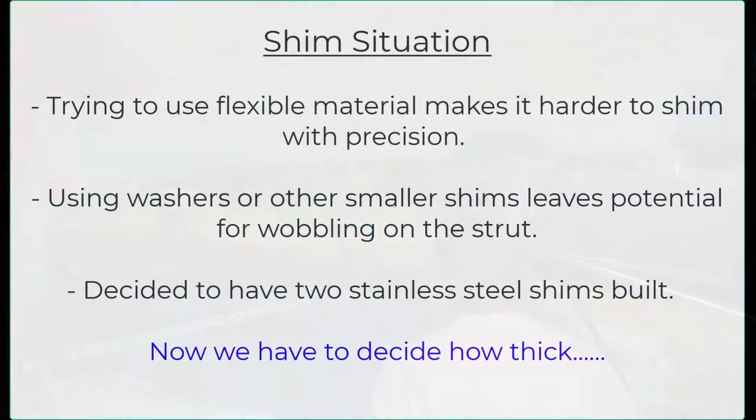When building your shims, you can use anything available to you. You can use some flexible material, but that makes it harder to shim with precision, as the flex material will adjust differently depending on the pressure. You could put resin and try to build up, but the amount of space we're looking at is so thin, less than millimeters thick, that it's really hard to come up with a precise adjustment using fiberglass, epoxy, or some other compound like that.